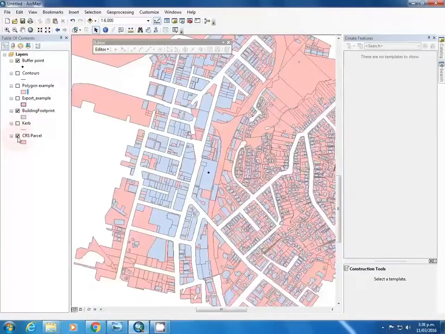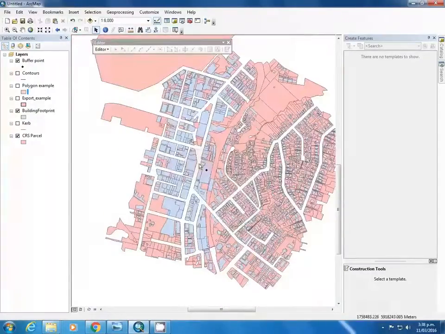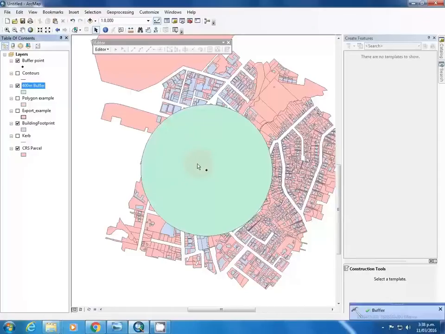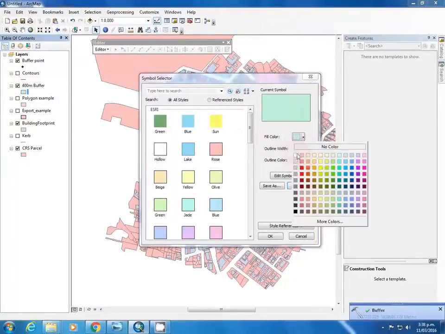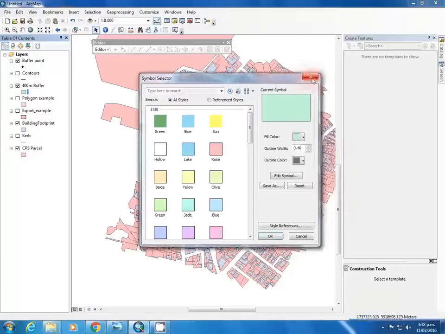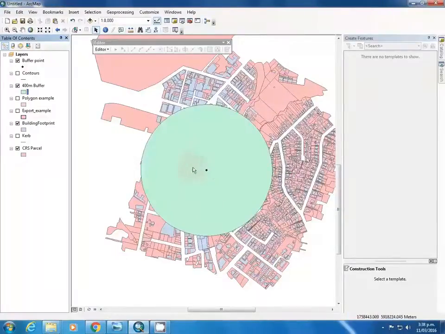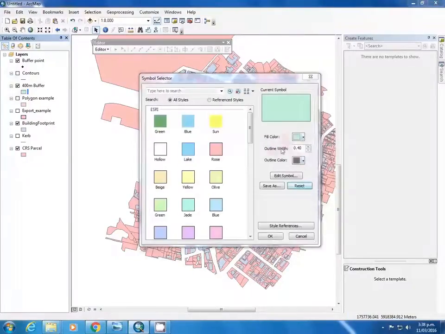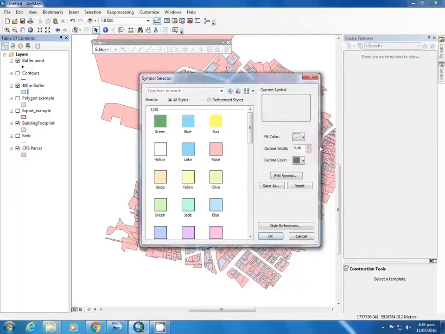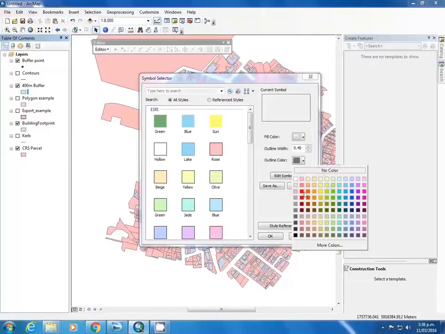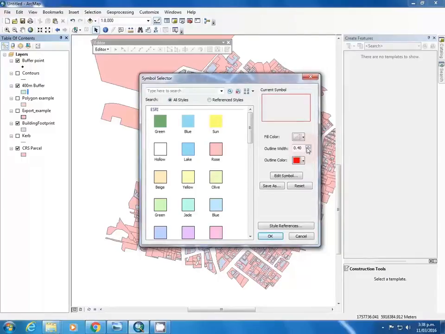There you go. And then what you normally do is you make the fill hollow. So the fill color, you make it see-through, because you don't really need to see what's inside. You want the boundary. So this will be no color, and then the outline color we'll make a really bold color. So red, and then you want to make it dashed. Otherwise you'll be blocking some parcels. And it's theoretical, so it should be dotted.